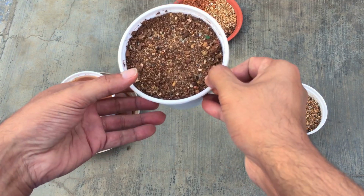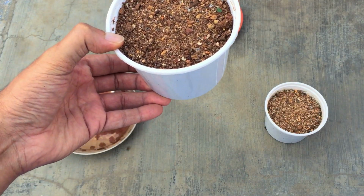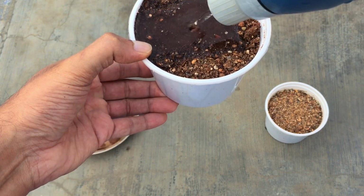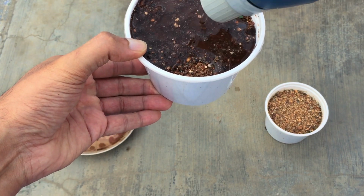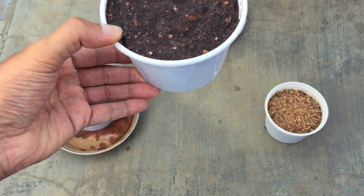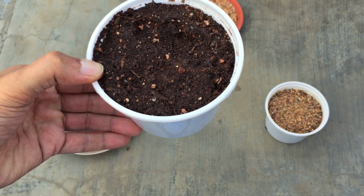Now if you're going to take a look at our regular potting mix, we will go ahead and do a watering, and you'll be able to see that the water immediately starts to get soaked in. And as you can see, the soil has soaked all that water.